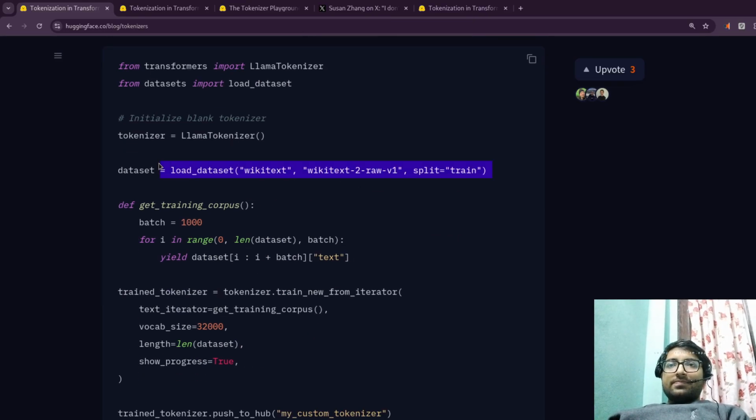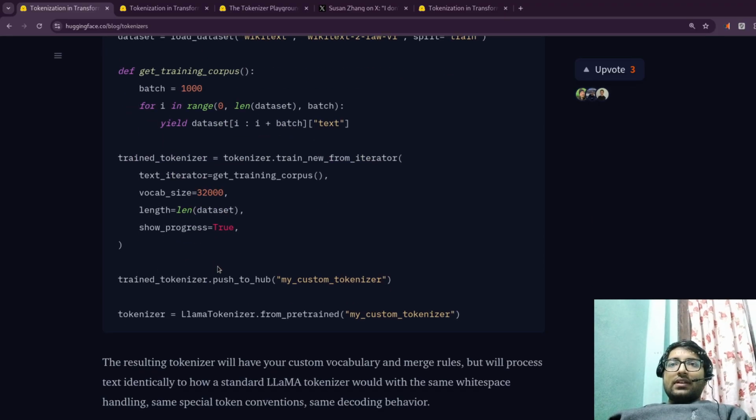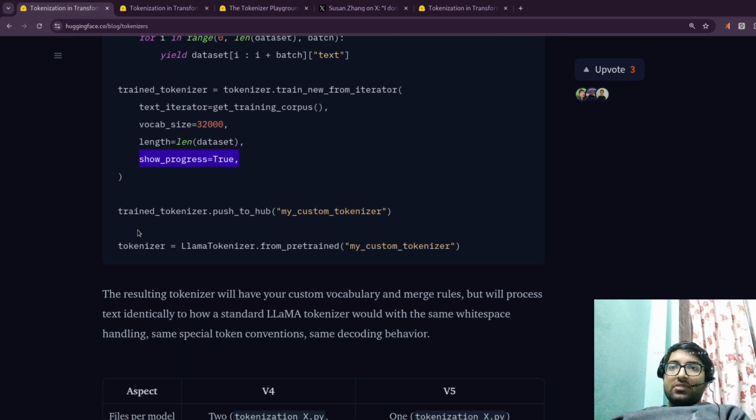Loading the dataset, getting the training corpus, and training from the iterator. We are specifying the vocabulary size and the length of the documents, and the progress display shows how much the tokenizer has been trained and how much time is remaining.